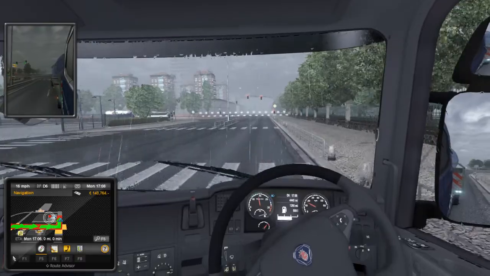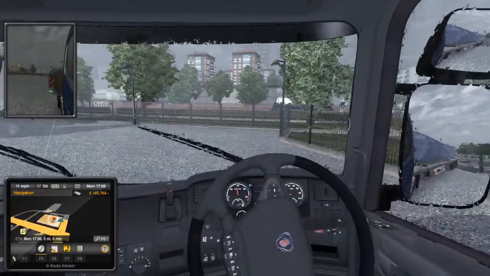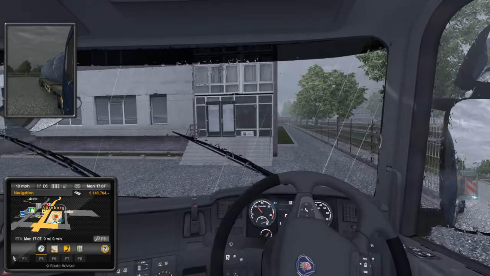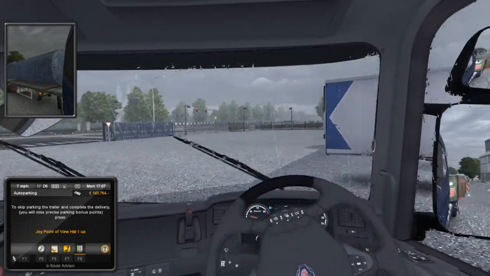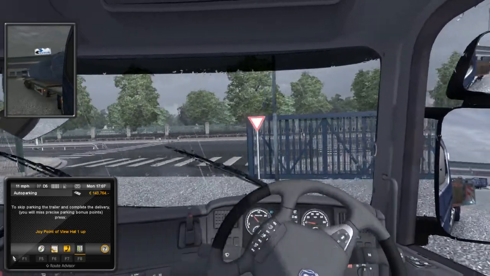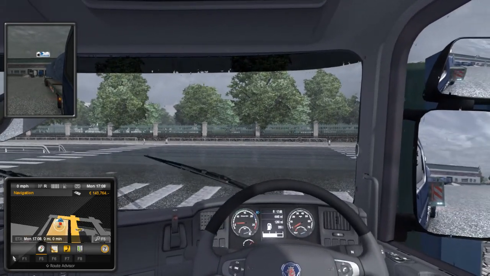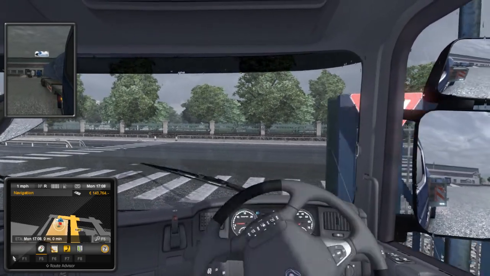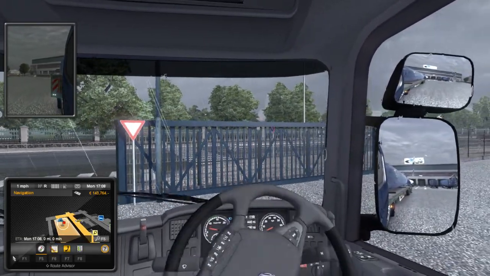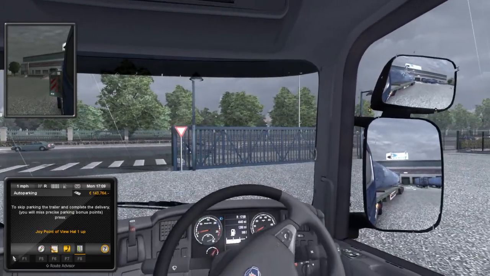Okay, this is my destination, I think, right here. Now, let's see how the reversing goes. I don't understand why people would skip the reversing. I find that's one of the most rewarding parts of this game, to learn how to do reversing, you know? I'll try reversing using just my wing mirrors, hopefully. Might be a bit tricky though.